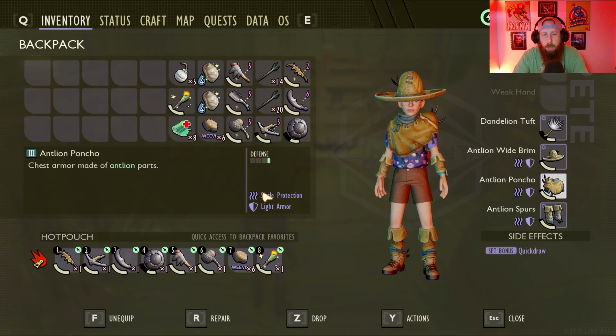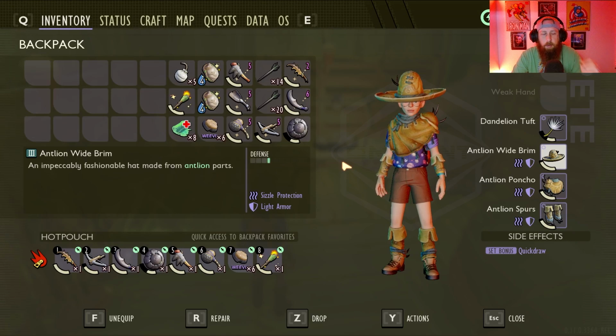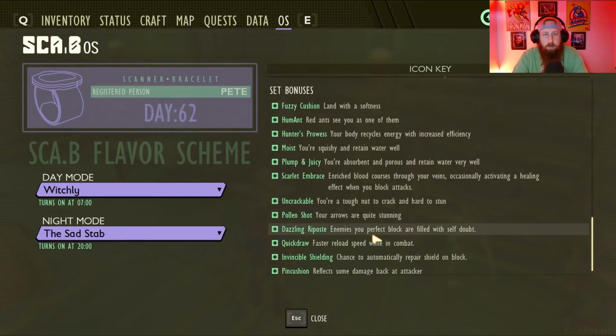your stamina quicker. You look at this Sizzle Protection, right? So in one of the new areas, the sandbox, when you're out there during the day, you'll have a sizzle meter. And that thing's going to slowly fill up depending on what kind of protection you have against it. And once it fills up, you'll start taking damage from the heat. So something to watch out for. That's pretty much it for the armor. You can see they all still have their set bonuses and stuff like that.